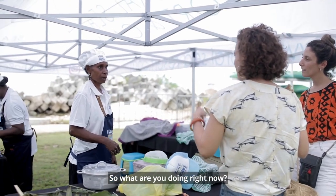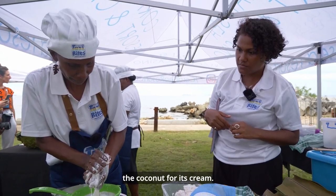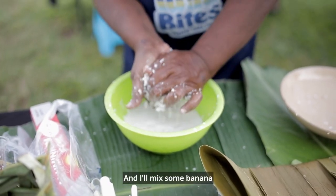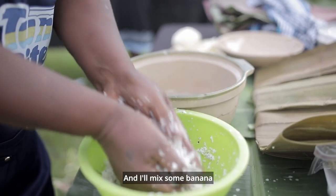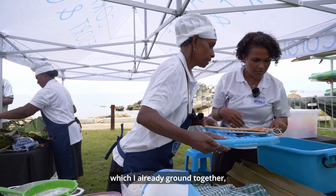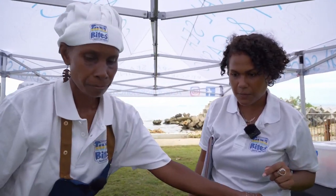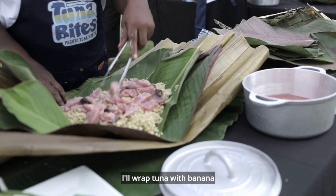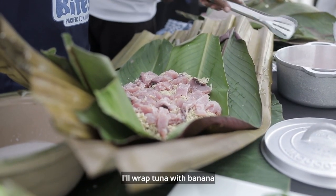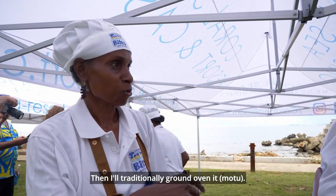So what are you doing this time? I'm squeezing coconut here for the cream. Then maybe mix it with a little bit of banana and cassava when I finish scratching it. Okay. Then mix it all together. Yeah. Maybe boil the coconut here. Then cook. We pass all the tuna with banana and cassava. Yeah. Then add more tuna.